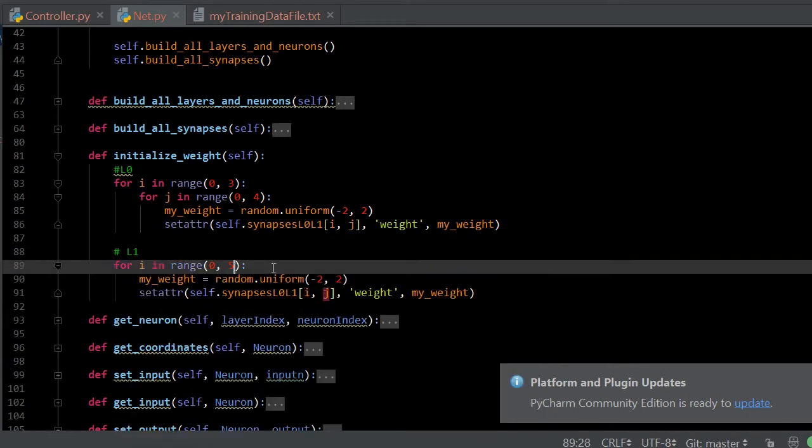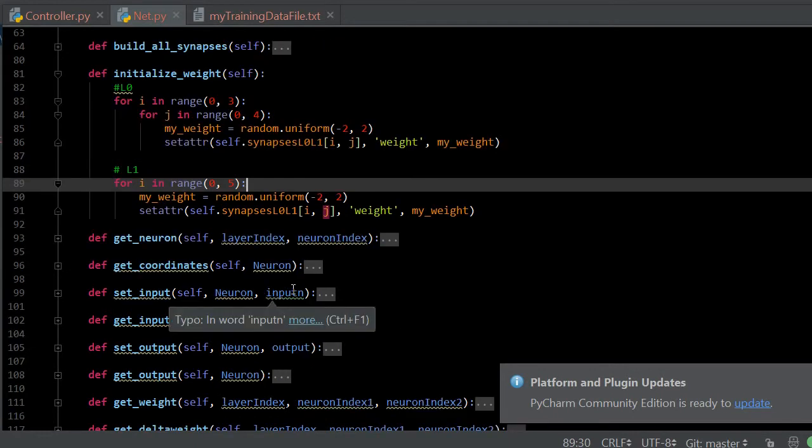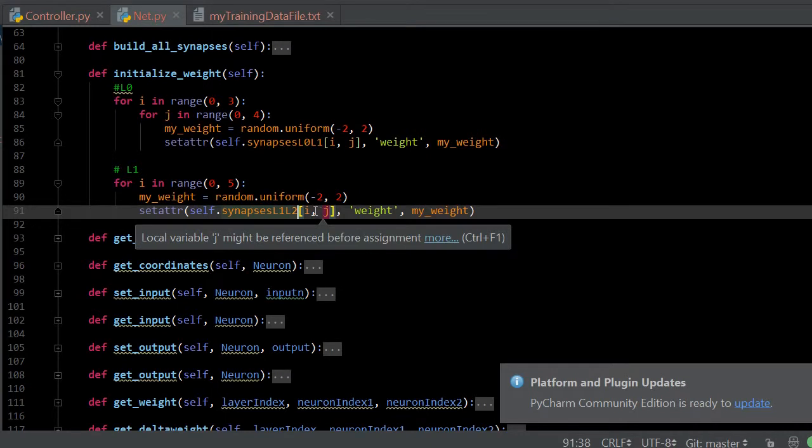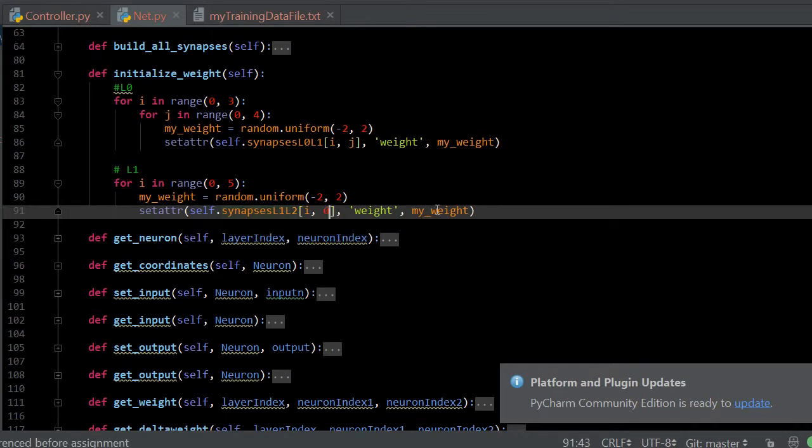So now we're going to put a 5 here because we're going to use the bias neuron, and 1 and 2 and I and 0.